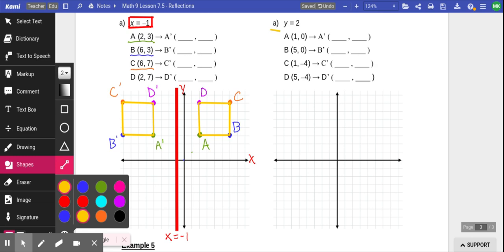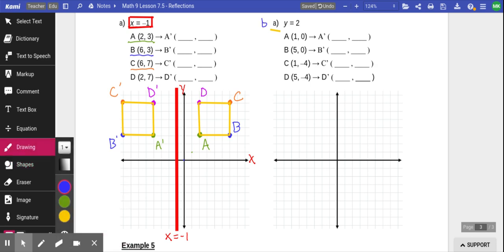That should say B. If you want to try part B on your own, go ahead and give it a shot. First, you have to be able to figure out where y equals 2 is. I want you to try that just to make sure you have the right line that you're reflecting, and then check in with me and make sure you're doing the rest of the question right. So go ahead, try to figure out where y equals 2.